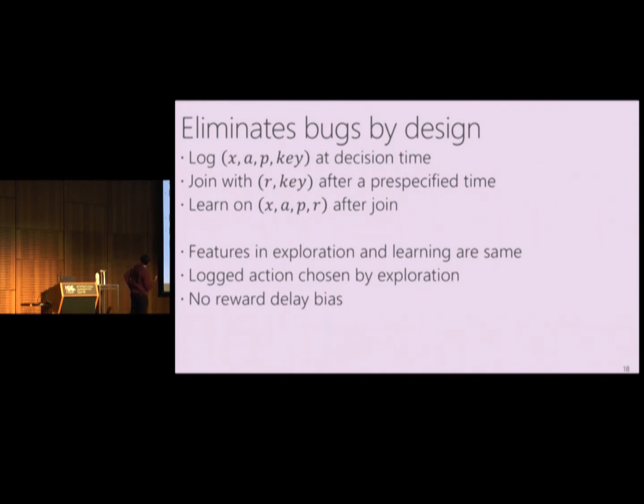Like I said, we eliminate the reward delay bias by design. We make sure we always log probabilities. Often people forget to log them, and that leads to all kinds of fun. You have to worry about reconstructing them, and that has all kinds of issues. We also use reproducible randomness, which is part of the quest to keep things offline reproducible. There's a bunch of other things that avoid various other bugs, but I just wanted to give you an impression of why we are systematically able to address many of the failures that we've seen in the past.